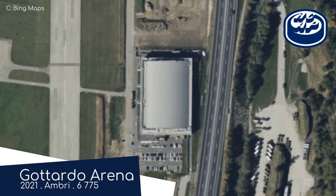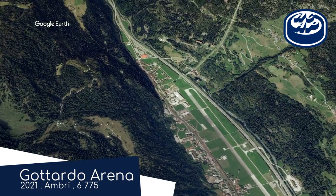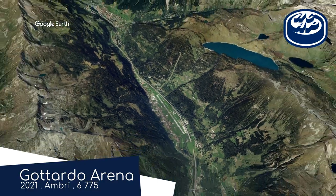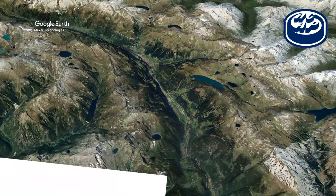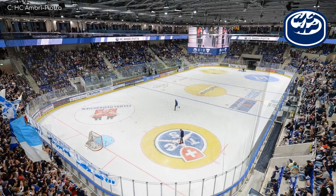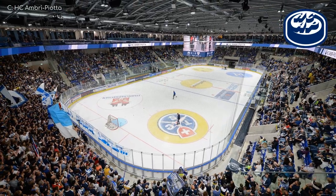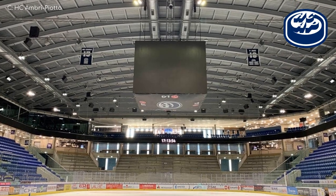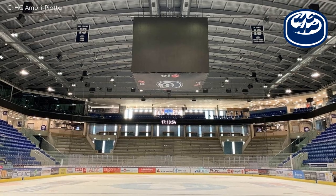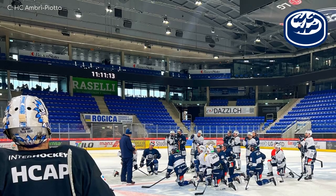Gotardo Arena is in a rather isolated place. There is an airport right there, but other than that, where are all these people coming from? This place was being built at the same time that the previous arena was being renovated. It's not quite as interesting inside — the building materials are conventional and the layout is symmetrical. But it still seems like a great place to watch some hockey and then go snowboarding afterwards.